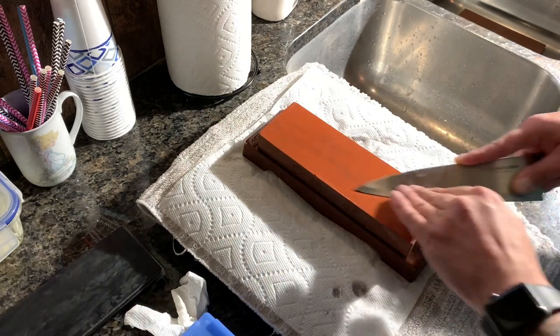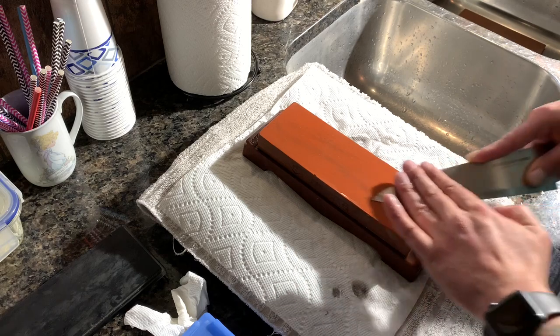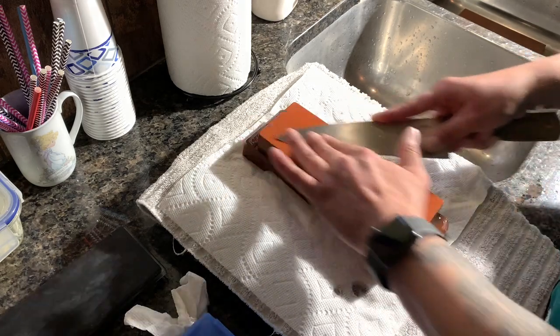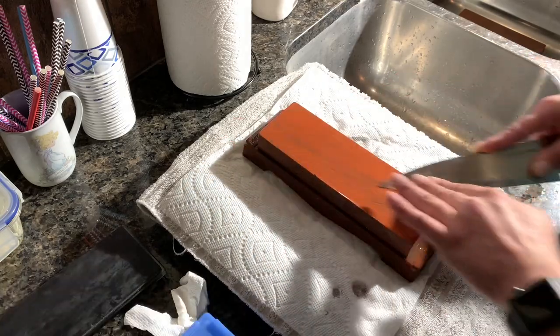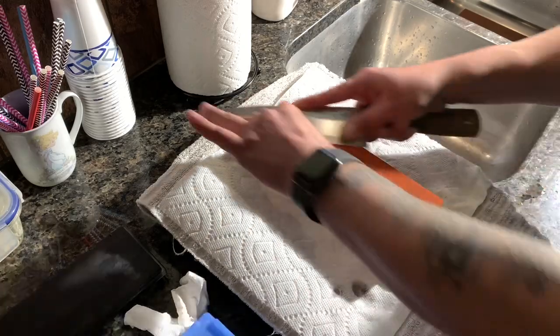And the name of the game is burr. The burr is the word. You want to develop that. That's how I know. And it's the same thing for pocket knives. So this is more of just me showing you sharpening, but on a different type of knife.